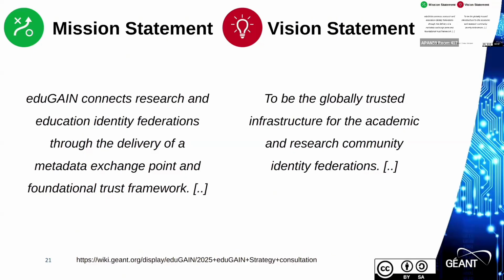And we also have a vision statement, and that is that we really can be a global, well-working infrastructure for this. And this, we are not there, I can say. This is our part, and you started to talk about what we are looking for, what really needs to be seen as a problem, especially for attribute release. So that's important. Continue.